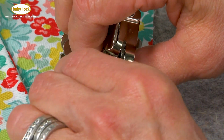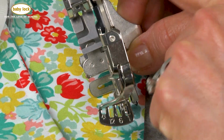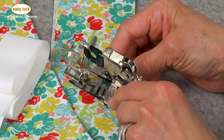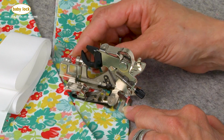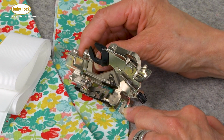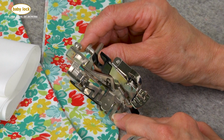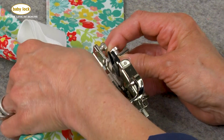And lastly, if you just want to simply disengage it for a moment, you won't be taking any pleats at all. Now, as I've mentioned before, on different feet, when you see different screws on it, that means you've got the ability to adjust. And because this foot itself goes on so many different Baby Lock machines, you might need to make some adjustments. So don't just assume when you take it out of the box that it's going to fit perfectly. Let's head over to the machine and I'll show you what I'm talking about.